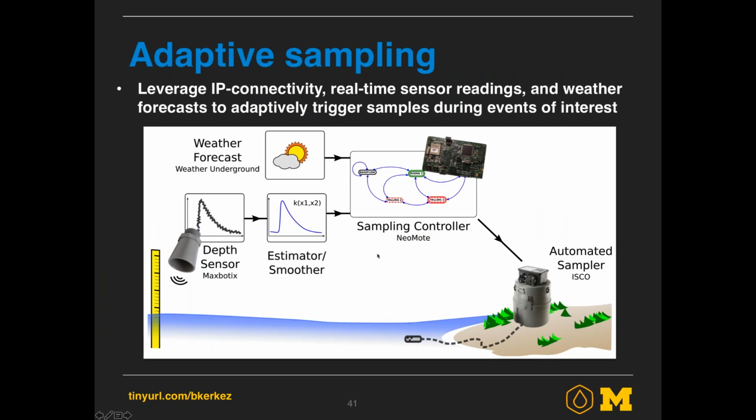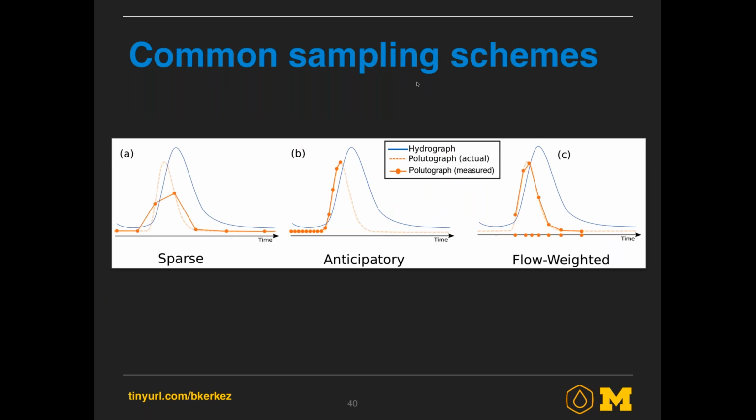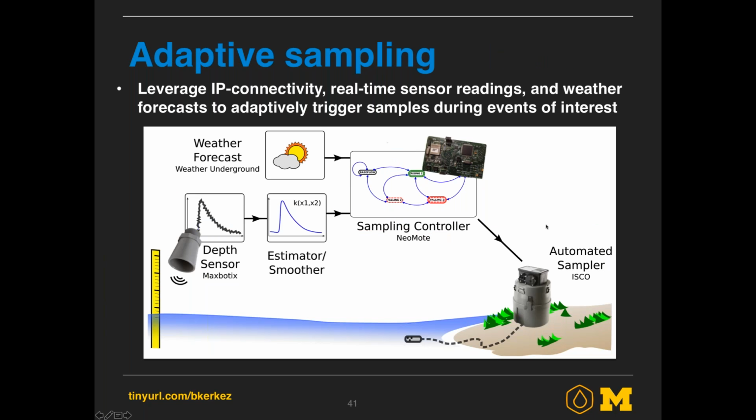So here you have our regular old auto sampler. It has a limited number of bottles. It might have like 20 bottles you can take samples for. And what we did is we basically connected it to the internet through these little widgets that we were building. They connected to the cellular network. They do what you would do manually, which is they check Weather Underground automatically. They say, is it about to rain? And when that exceeds a certain threshold, like a 70% chance of rain, we take a base flow sample. And then we measure the sensor readings in real time.